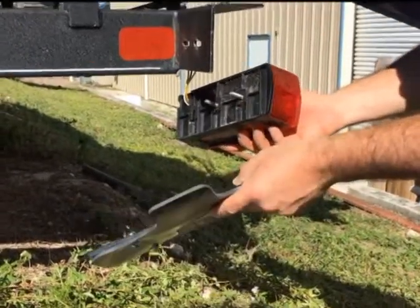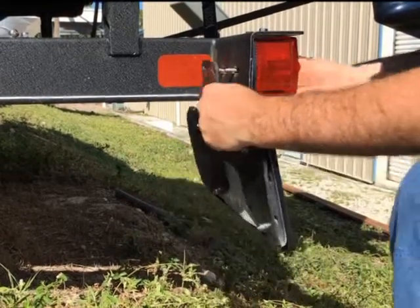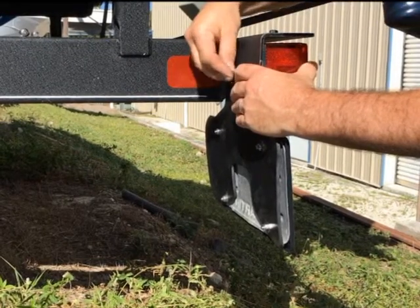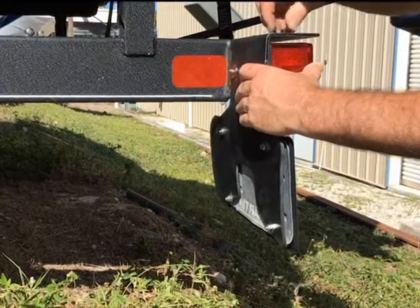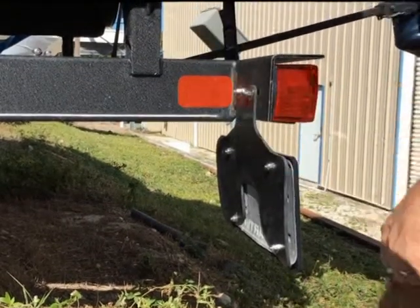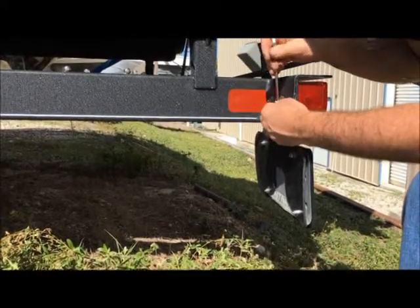We want to show you another alternate method for fastening your SurePlate to your trailer. We already have our license plate mounted as described in the previous video. Instead of mounting it between your bracket and your lamp, you can mount it on the outside surface. In this configuration, it's important that you utilize the large-diameter washers and place them over the surface of the rubber, then put your nuts on. Whether you use one or two nuts depends on the structure inside the lamp. We proceed to tighten these nuts without over-tightening so we don't strip the plastic on the inside — give them a good torque.